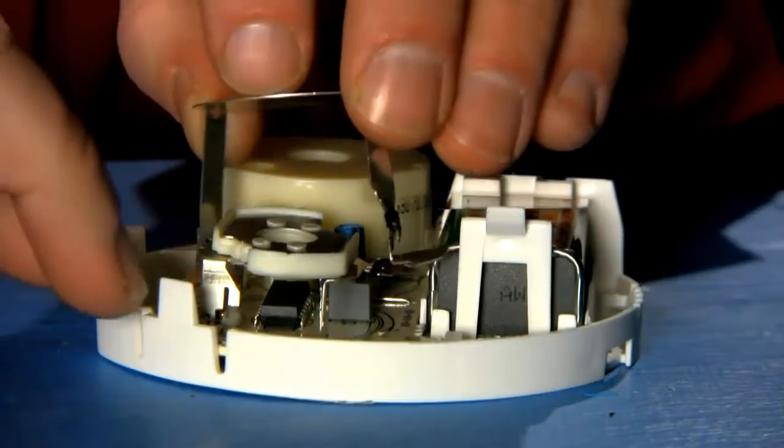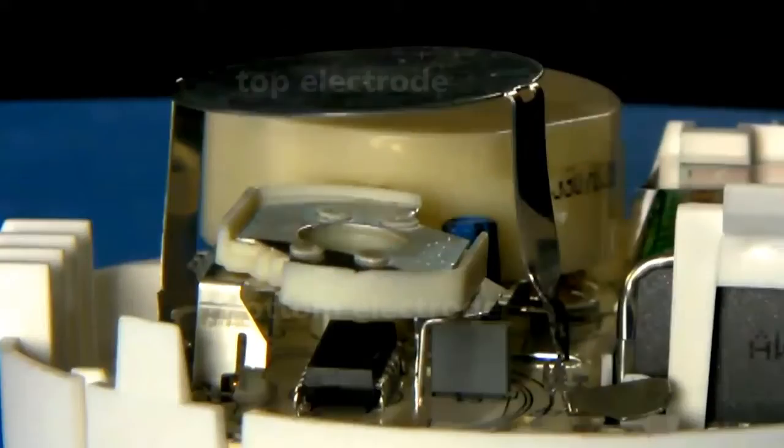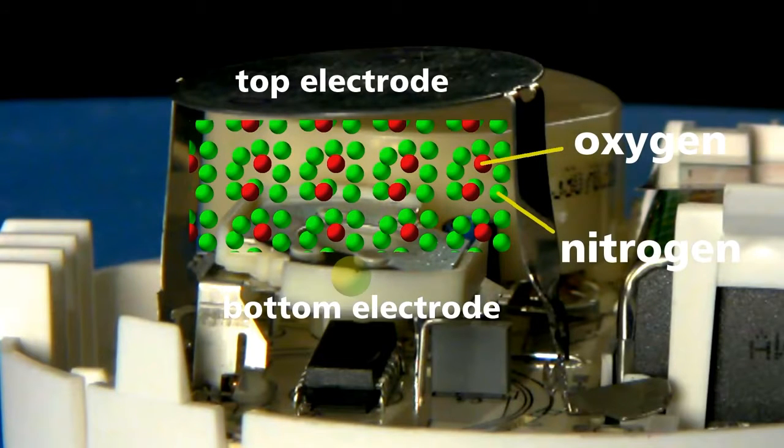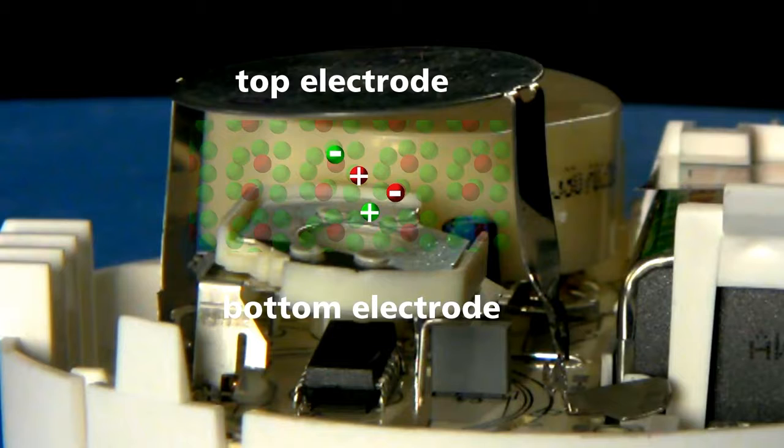Let me explain how. Air flows between these two electrodes. Now of course air doesn't conduct electricity, but when alpha particles from the radioactive americium slam into the oxygen and nitrogen molecules that make up air, they knock electrons about leaving charged gas molecules. The 9-volt battery causes these ions to move, thus creating a current.